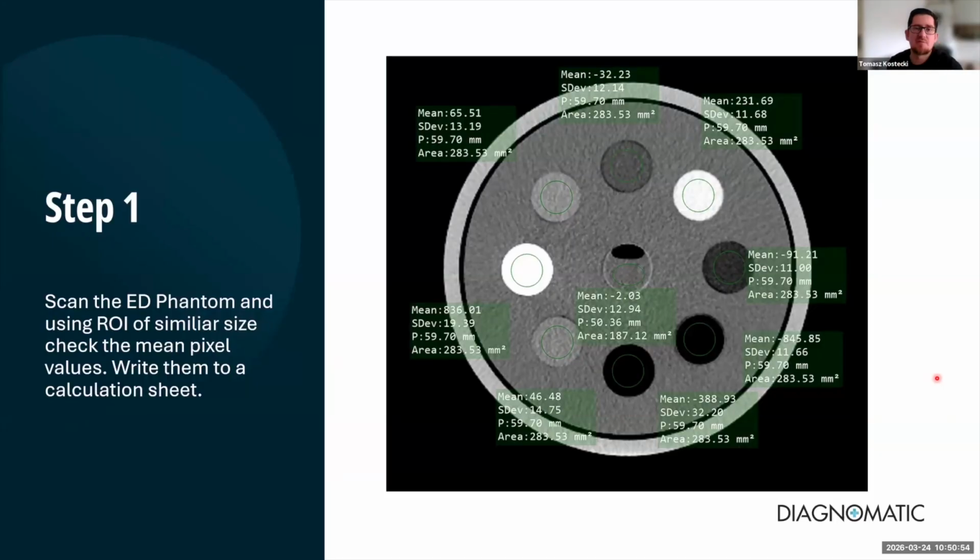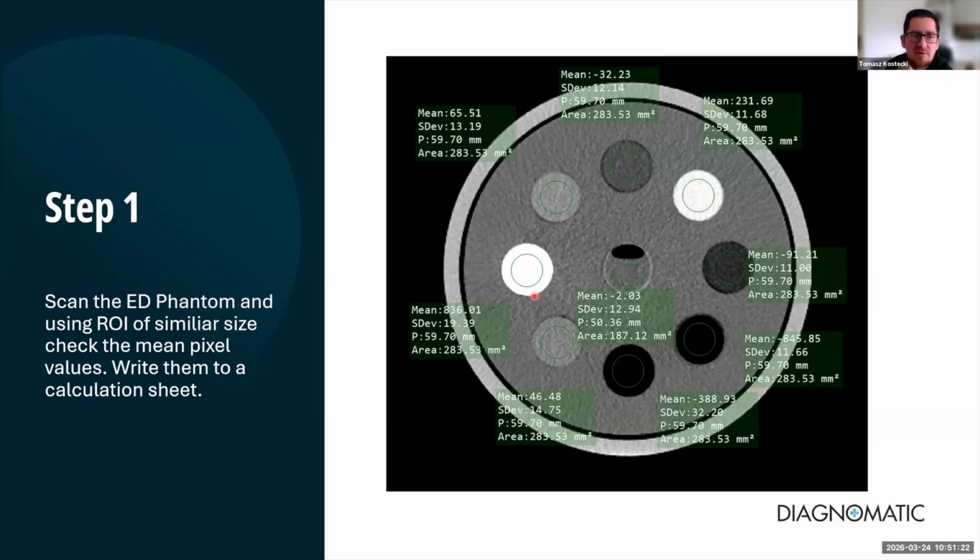Okay, how do you perform a test? We scan the phantom. This is actually a module that you can use in the Pro-CT Mark II. So we scan the phantom and using ROIs of similar size, we check the mean pixel values.